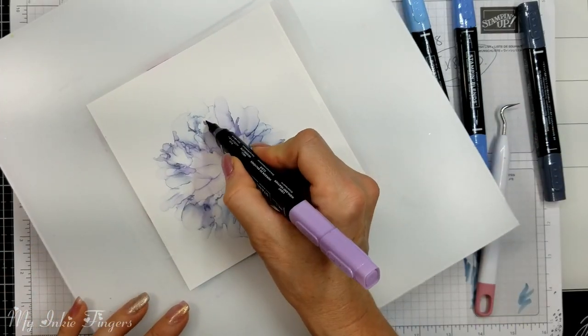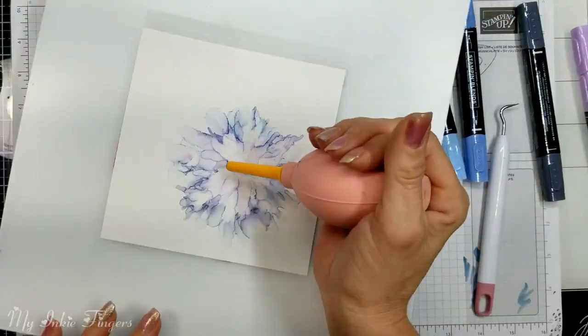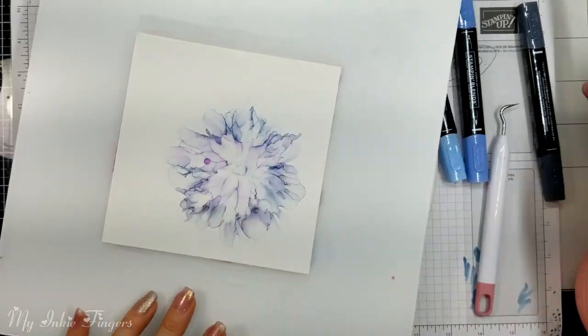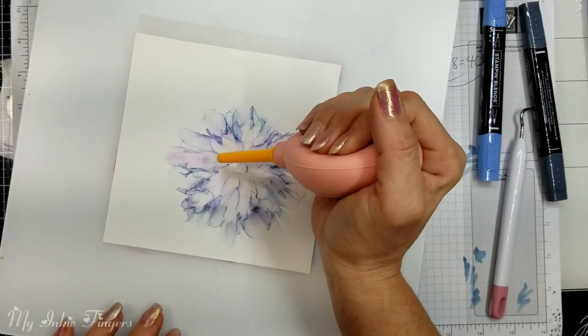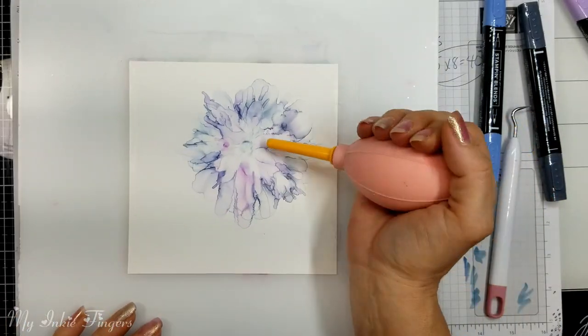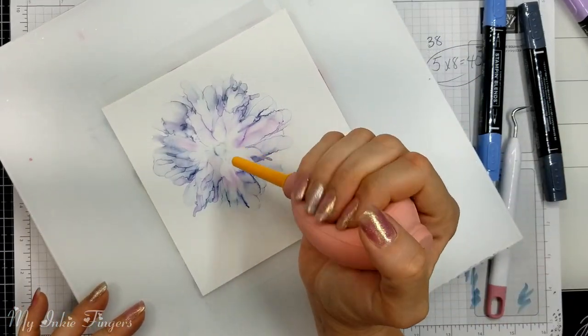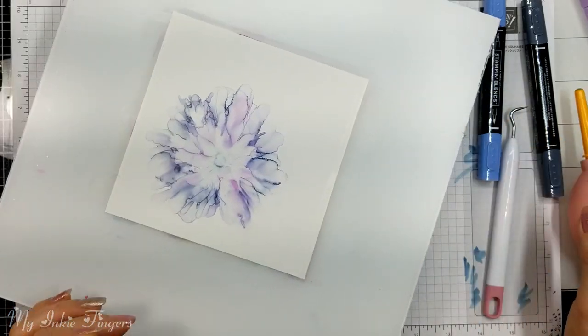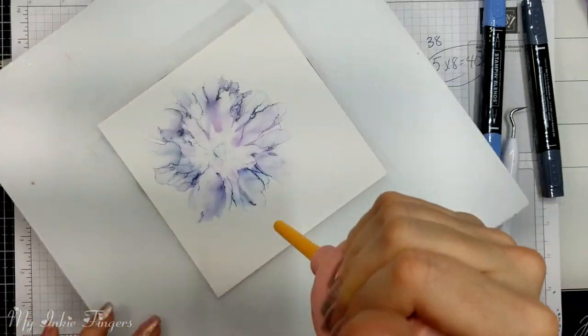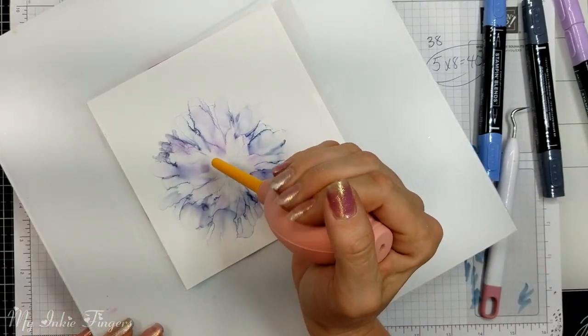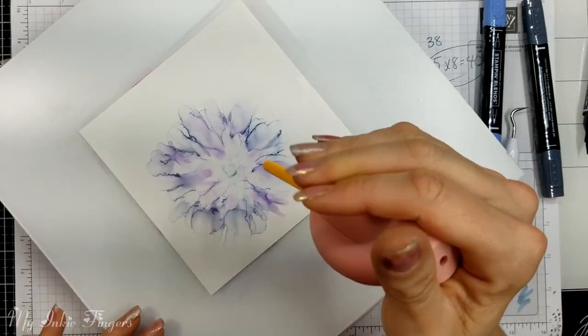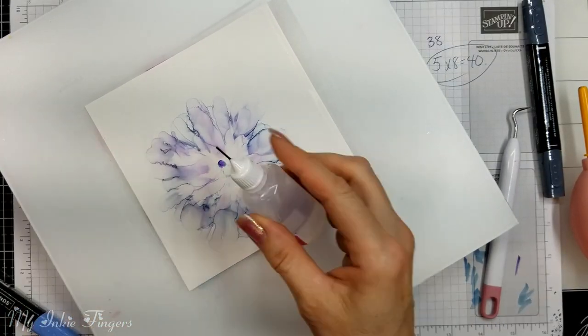Another tip for you is if you really don't like a certain area, take a q-tip with some alcohol and erase that little area and then just start again working that area with your petals. I've done that on so many different pieces so far. I've also learned that you can take your alcohol on your q-tip and just kind of feather out, soften up your edges. This is especially helpful when you're doing abstracts or just little backgrounds. I've got another video coming up soon, it's more bubble techniques on a card and I do believe I used my q-tip to just blend out some of my edges so they weren't so harsh.